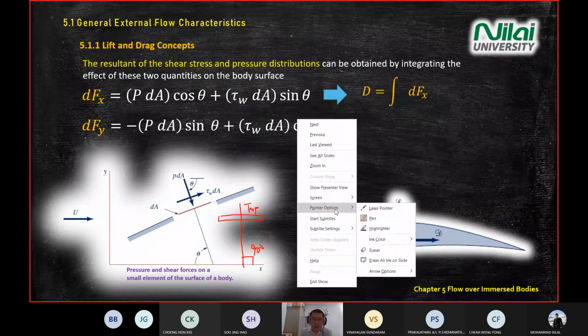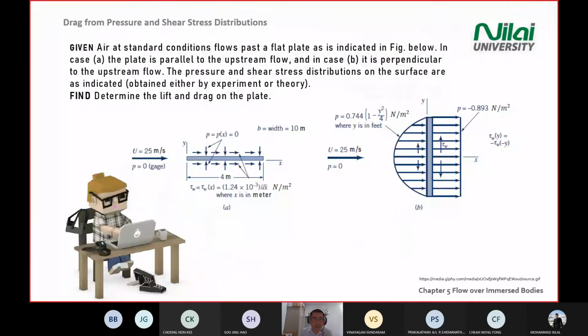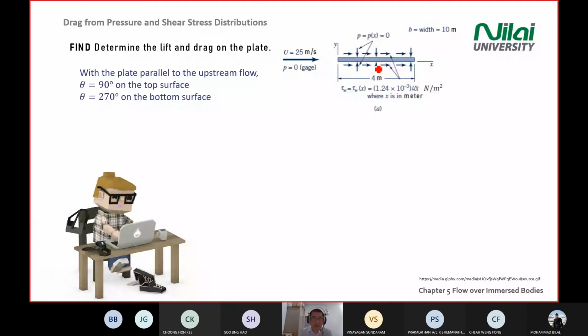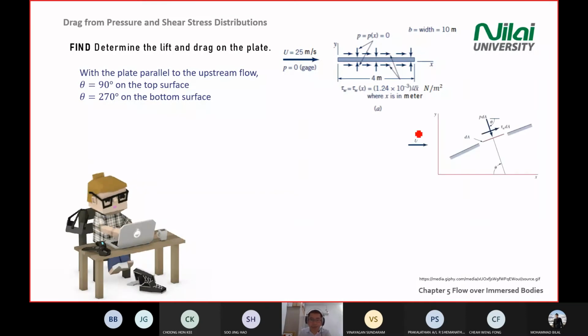Then on the bottom surface, you have 270 degree because you rotate the angle for 270 degree. So this angle is important, and you try to understand the diagram in your question number 5. Again, this is fairly related to your assignment number 1. You understand the angle, all right, and you do your report later on. This is just a reminder of how you get the angle.